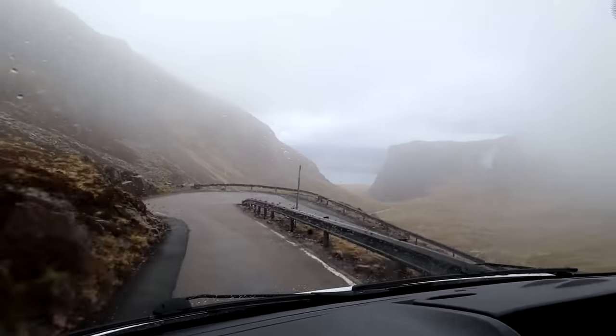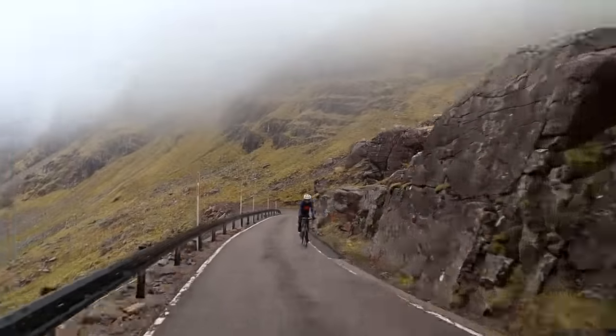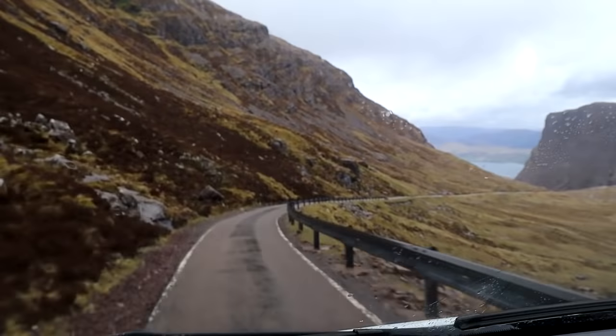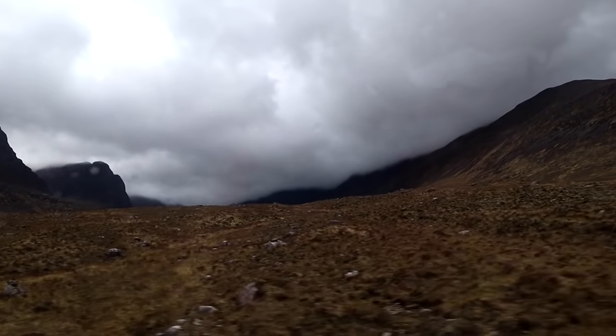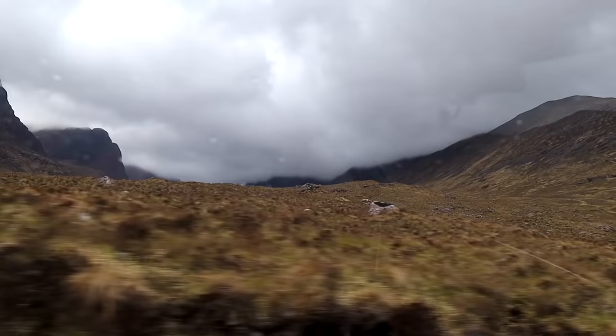Woohoo! Well, that was an experience, but we couldn't be happier to get down from this mountain. We had absolutely no idea before attempting this mountain that this part of the journey was notoriously scary and not for the faint-hearted. That's literally where we just were, behind those really dark clouds. We've just driven over that huge mountain there, and that was possibly, definitely in the UK, the scariest road, or the most thrilling road I've ever driven over. So thank you for that, Scotland and the NC500. That is not for the faint-hearted.